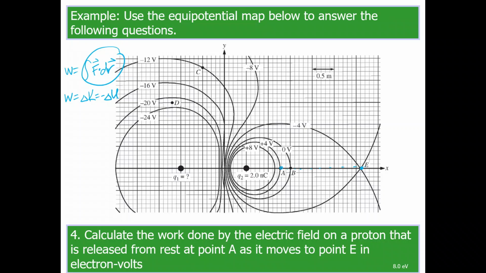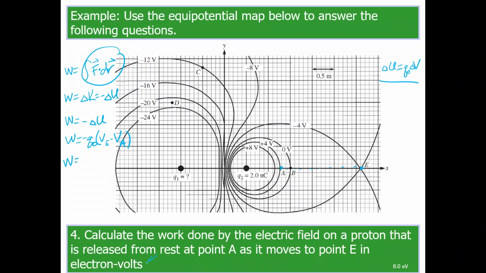So I don't know anything about the speeds, but I can learn information about potential energy from my electric potential map. So work is going to equal negative the change in potential energy. By definition, my change in potential energy is equal to Q0 times my change in potential. That's really nice because this is dependent only on the starting and ending positions in this field. So my work here is going to be negative Q0 times V at B, that's my ending potential, minus V at A. Sorry, I didn't leave a lot of space to write these on here.